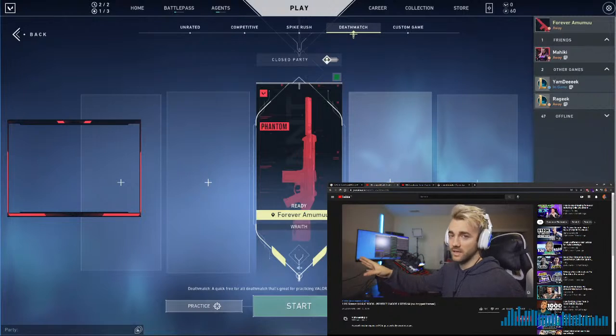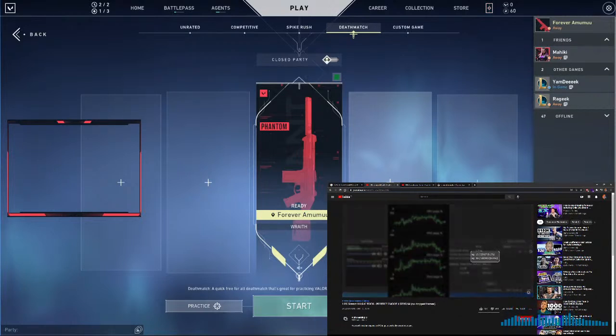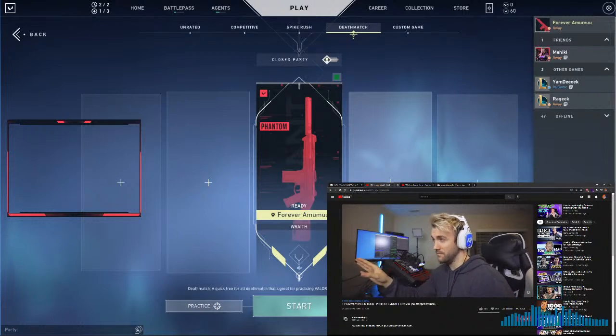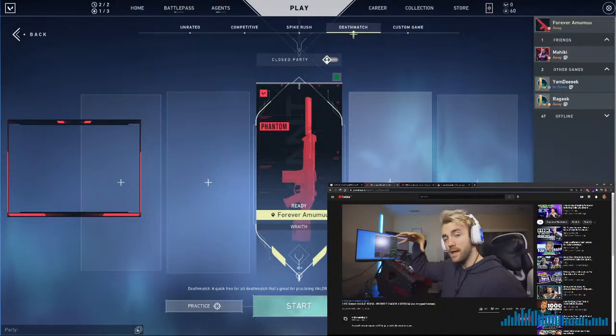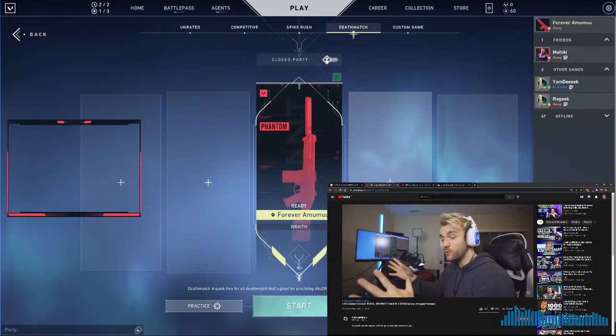So the recording accidentally cut out, but as you can see, I clearly won that game with about 20 kills. But if we look over at OBS, you can see I didn't drop a single frame in OBS. My frames definitely went down. I went down to about 40 to 50 frames, especially as we're flying over the map and it has to render the entire map.